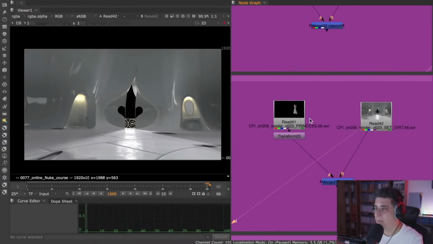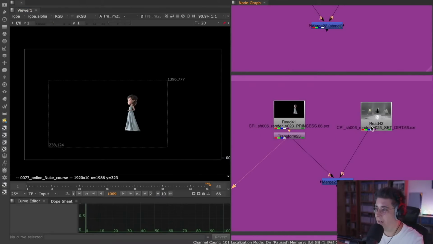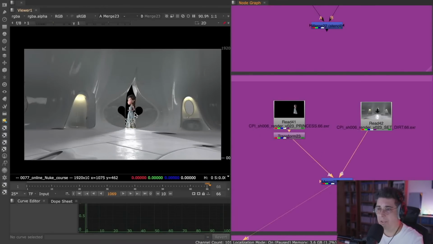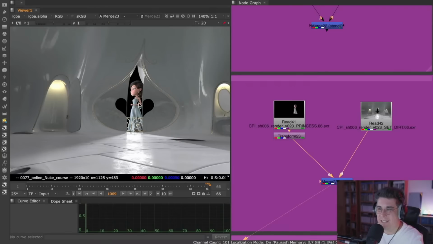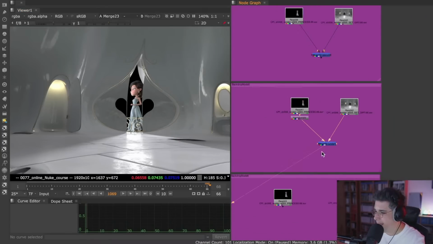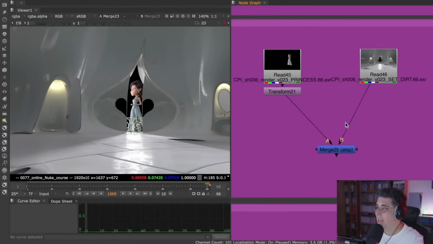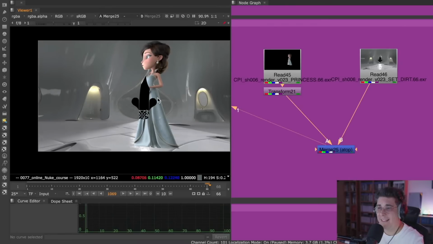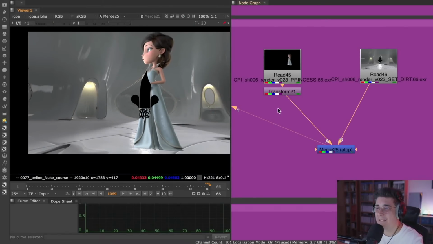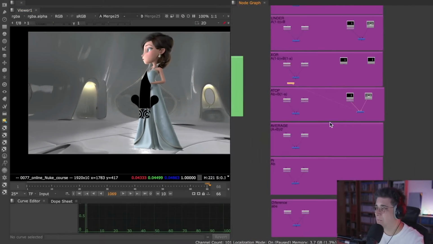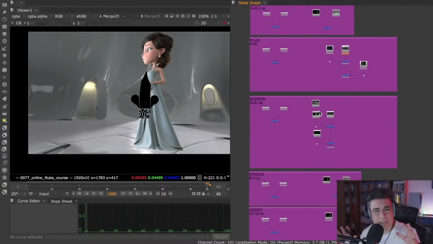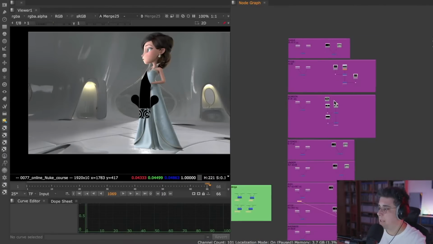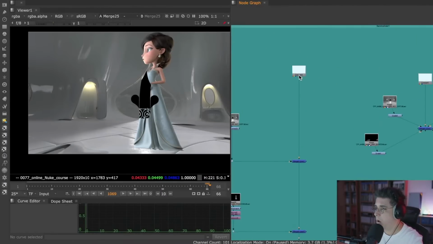This is an under, so imagine you have her, she's there. This is the background. If I put under, she's now outside the window because she's under. She shouldn't be there, of course, because that's the wrong perspective, but that's how an under would work. An A-top would be like this, which is really strange. We would have a cut of the CG and so forth. This is just a really rudimentary showing of how the merge node operates. Obviously, it gets much more complicated than this.